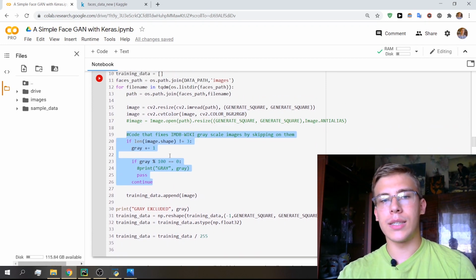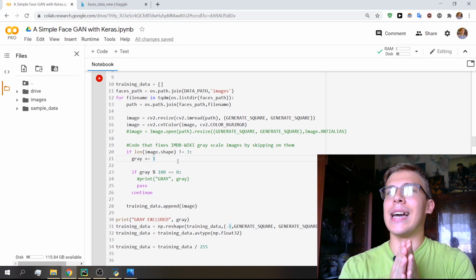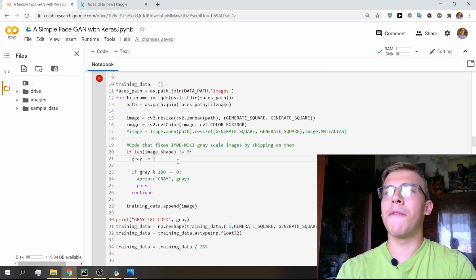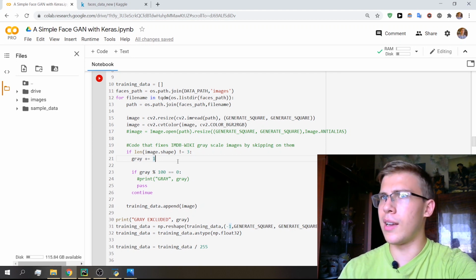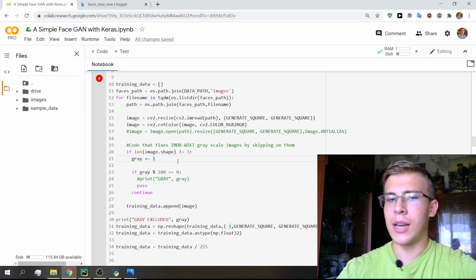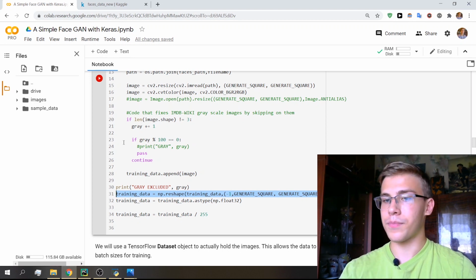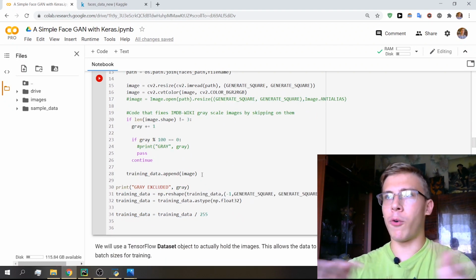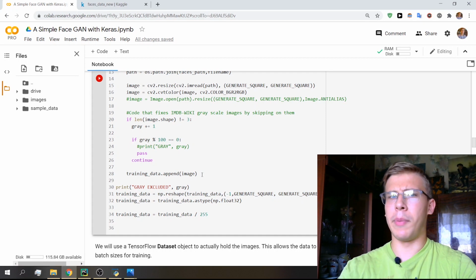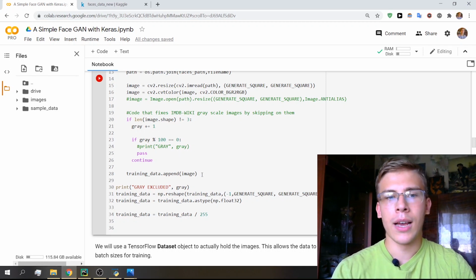And here's some code for this: in the IMDb wiki dataset, because it's such a huge dataset, some of the images, not a lot, but some of them, are grayscale. We don't want to use the grayscale images, and we also can't use them, because here we're reshaping our list with all the loaded images into a 4-dimensional tensor that will then be converted into a TensorFlow dataset.